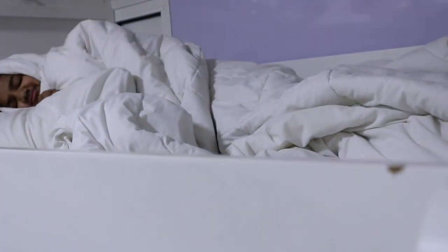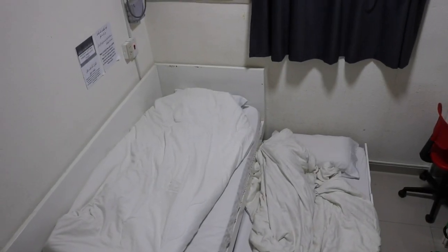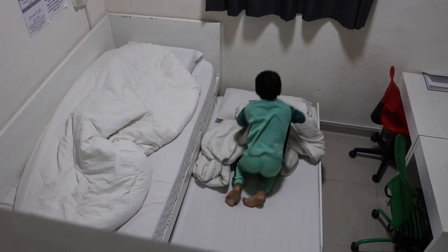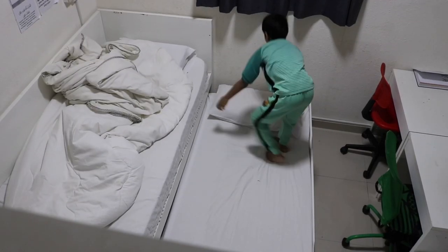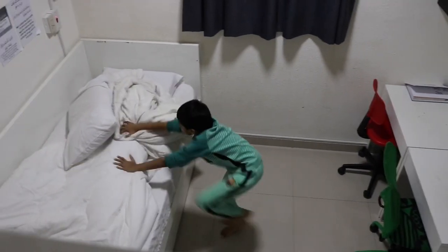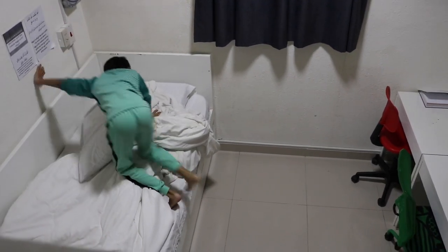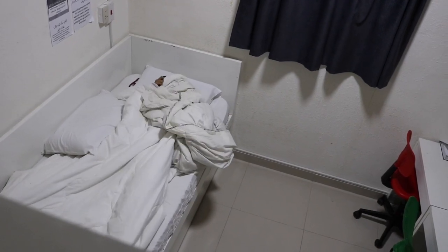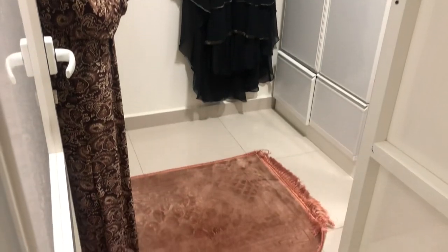Now let's get on to my morning routine. It's currently four o'clock in the morning — my mother comes and puts on the light. My big brother and small brother are sleeping; my mother goes and turns on the light. After a long time, my small brother wakes up. He doesn't really make his bed — he just pushes all his stuff onto my big brother. Then he turns off the AC and tries to call my brother, though he doesn't wake up that early. After a long time he finally wakes up. As soon as I wake up, I go brush my teeth and then do my morning prayer.